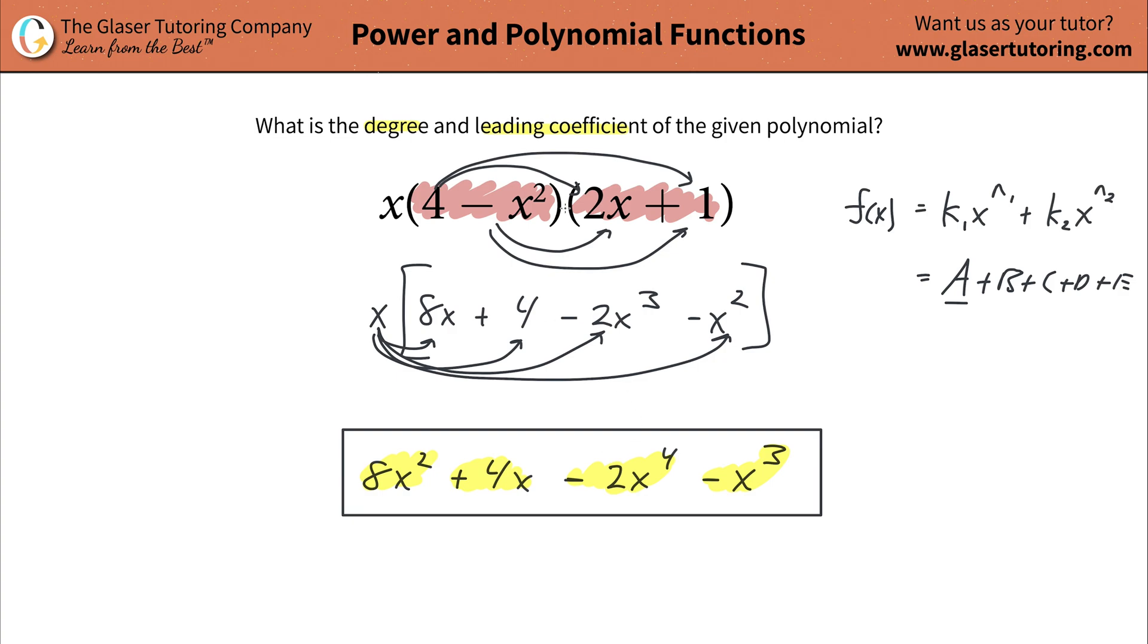Now, all we need to do to figure out the degree. To figure out the degree of the polynomial, we first have to get it into kind of like polynomial form, more or less. So the degree of the polynomial will be the highest power of the variable. And in this problem, it's an x.